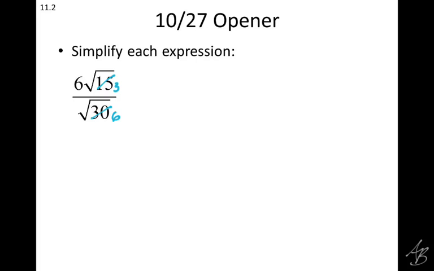All right, so we can reduce the 15 and 30 by 5, but that's not it. We're not done. What else goes into 3 that also goes into 6? 3. So we'll reduce by 3, and when we reduce by 3 on top, what's going to happen? It just cancels out completely, right? It's really a 1, but since we have something else up there, we don't need to put the 1 there.